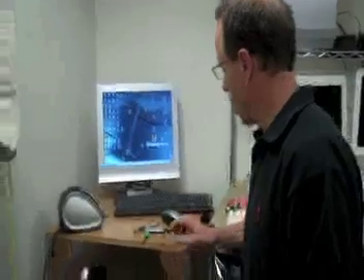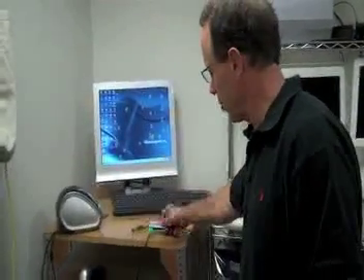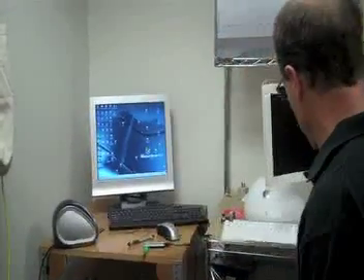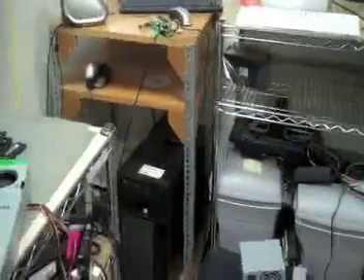We have two different stations set up in our lab where we do that type of recovery. This is the first station, and we take your drive out of your computer and attach it to either a USB hub like this, or we would attach it to a controller board like this, which is then tied to a USB cable and connected to either this server or this server. That's how we do the recovery here.